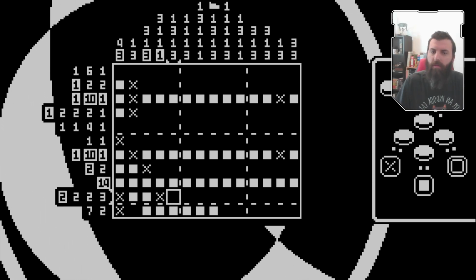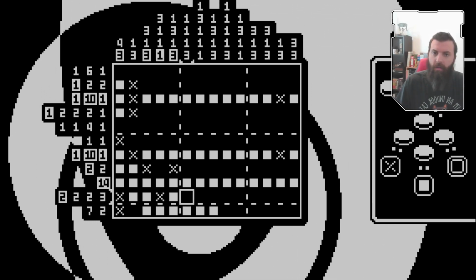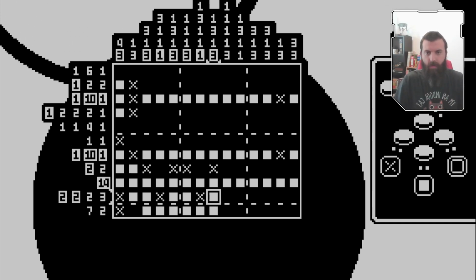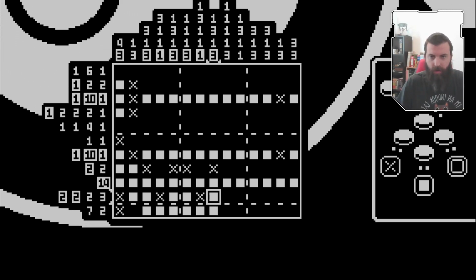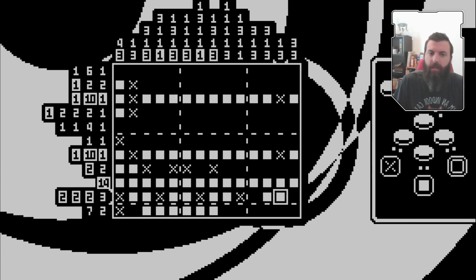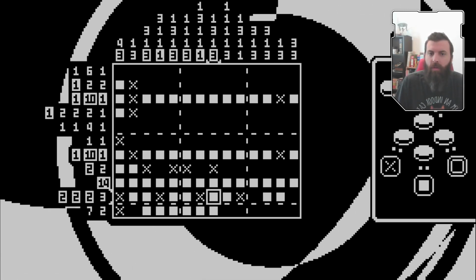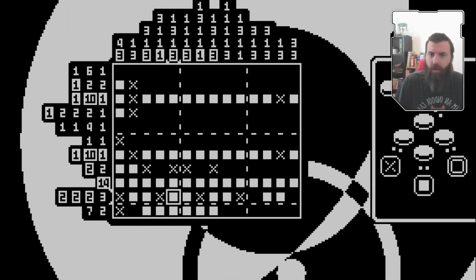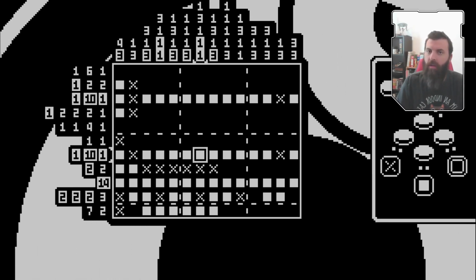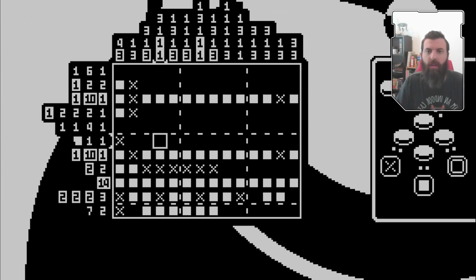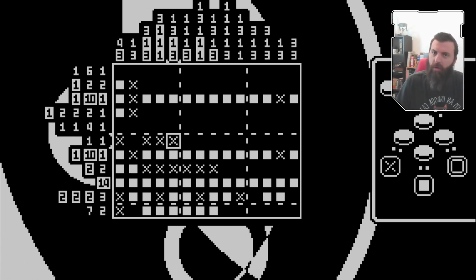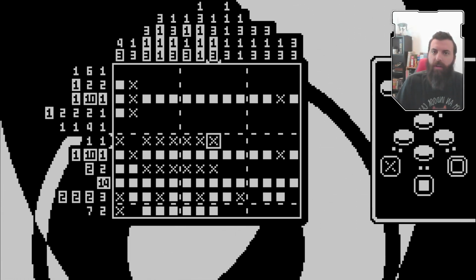We can use that to work vertically. So vertical 3, 1, vertical 3. Working sideways, we can say we need another horizontal 2, so that's got to go here. A horizontal 3, so that's got to go here. Horizontal 2 couldn't fit here, nor could it fit. Looking vertically, we need vertical 1 right here, vertical 1 right here, a vertical 1 right here, and a vertical 1 right here, here, and here.